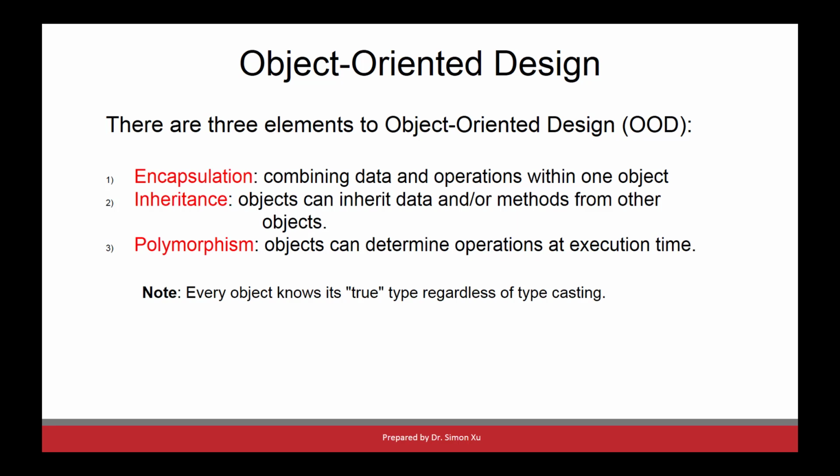Encapsulation is to combine data and operations inside one object. Encapsulation can be achieved through information hiding and abstraction. For example, if we use private for the data member or method, we could control the access to the inner data details of the class. Access protection is important for supporting encapsulation needed for abstract data types.